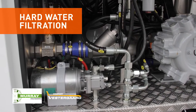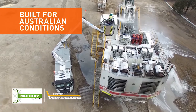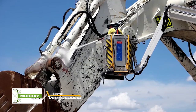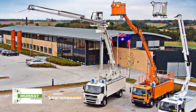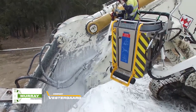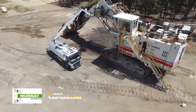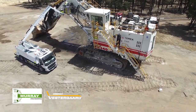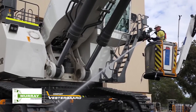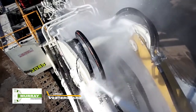The machines are environmentally friendly and use less water than conventional techniques, and can accommodate hard water with filtration to prevent scale build-up and optimise water usage. Murray Engineering's high lift units are designed to work in the harshest environmental conditions in Australia, built using sustainable materials ensuring long term reliability. These high lift machines are used extensively in Europe, and Murray Engineering in conjunction with Vestergaard has expanded this operational context of scale, extreme conditions, cost effectiveness and safety to the operational and economic requirements of industries in Australia. This solution will increase availability of your assets and improve safety while reducing downtime and risk.